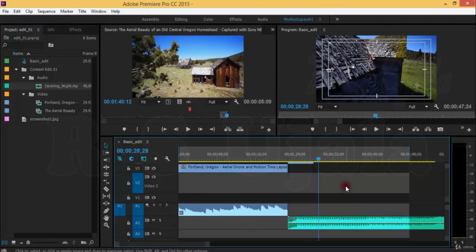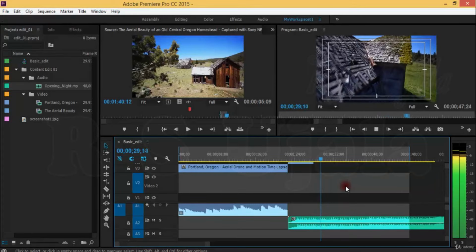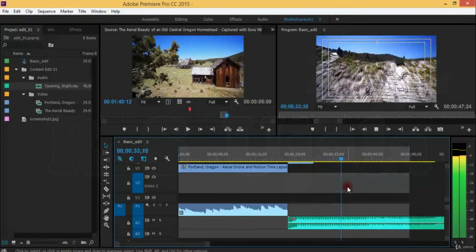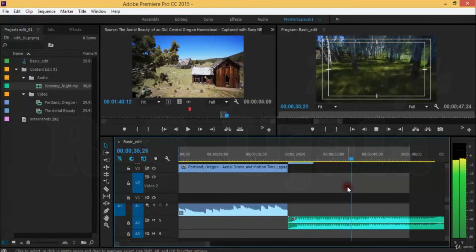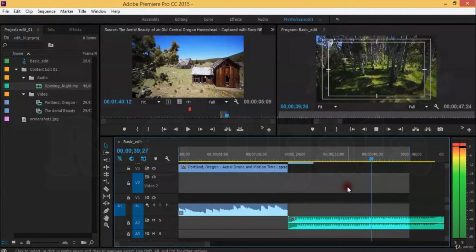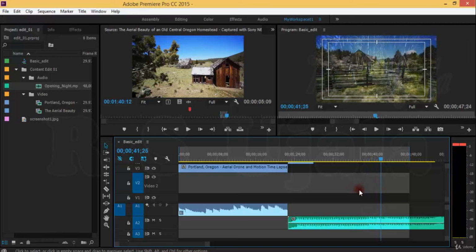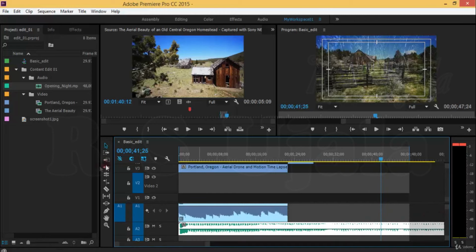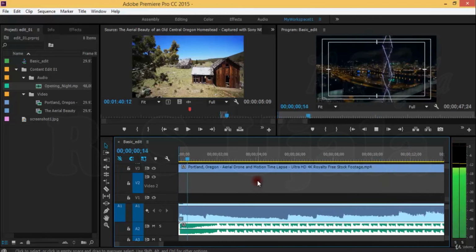It's a nice peppy audio track which is playing here. Now what I would do is take this to here. So right now these both would be playing at the same time.